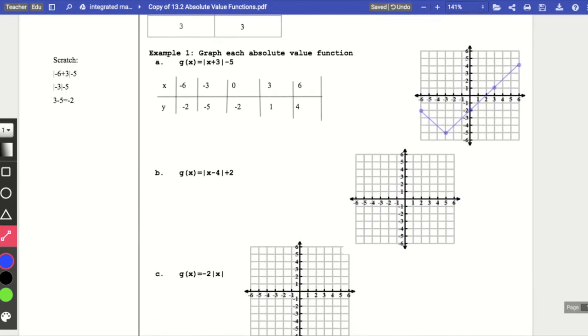So this one, I'm using that same knowledge. See how it's x minus 4? Well, the x minus 4 tells me that I'm going to be shifting it to the right this time, and then my graph is going to go up 2 units. So keeping in mind that I'm going to be shifting it to the right, I'm going to probably want some more positive values. So let's go ahead and create an input-output table again.